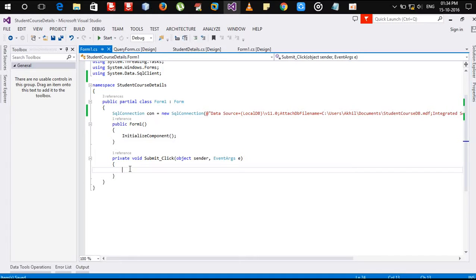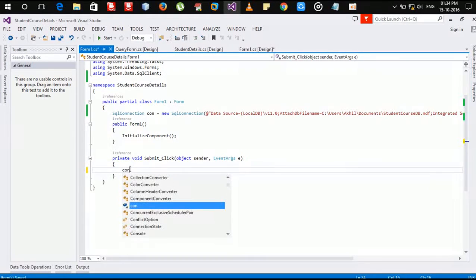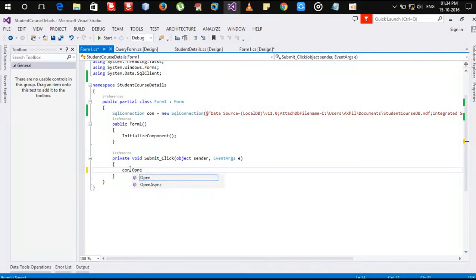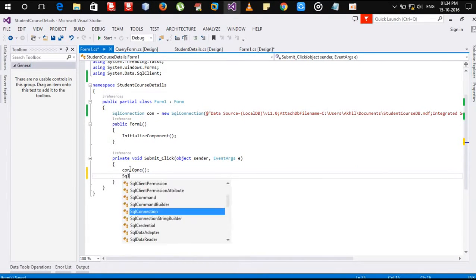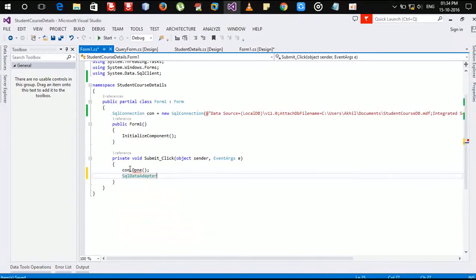Now importantly, we are done setting up the connection. The next thing that we are supposed to do is create a database adapter. Once we create the database adapter, we start the connection, open, then we start the SQL data adapter.